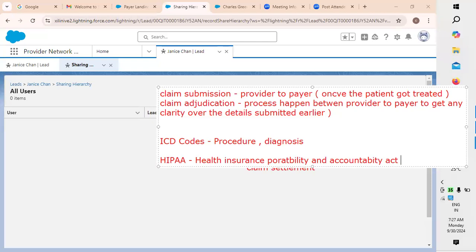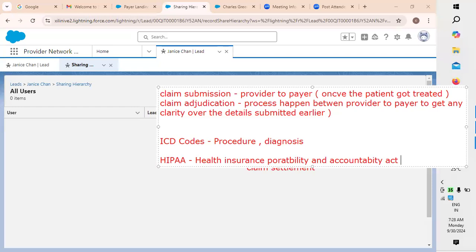In the same manner, when it comes to healthcare, from the US healthcare system point of view, there is a regulatory act called the Health Insurance Portability and Accountability Act. This act regulates the healthcare information as well as the kind of transactions between provider and payer. Whatever transactions happen, everything should be in a code format, encrypted format.